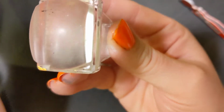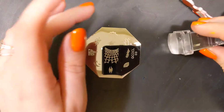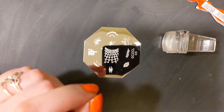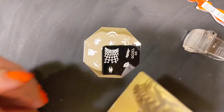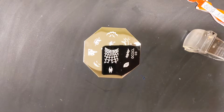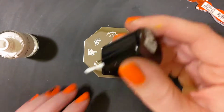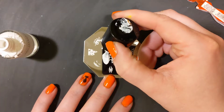Come on. I got something on there. It's probably, oh, I was making vampire teeth earlier. I think that was a piece of vampire teeth. Okay, so we got that, and then we got our Kings Island Gold Pass scraper. And I'm not going to put anything on my fingers, which I might regret later, but we'll see. It's white. White is easier to get off than black, so let's go.